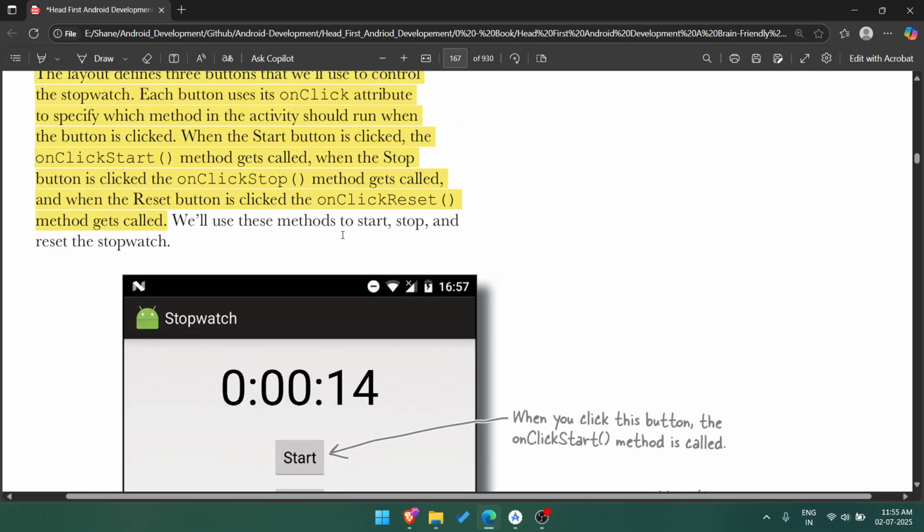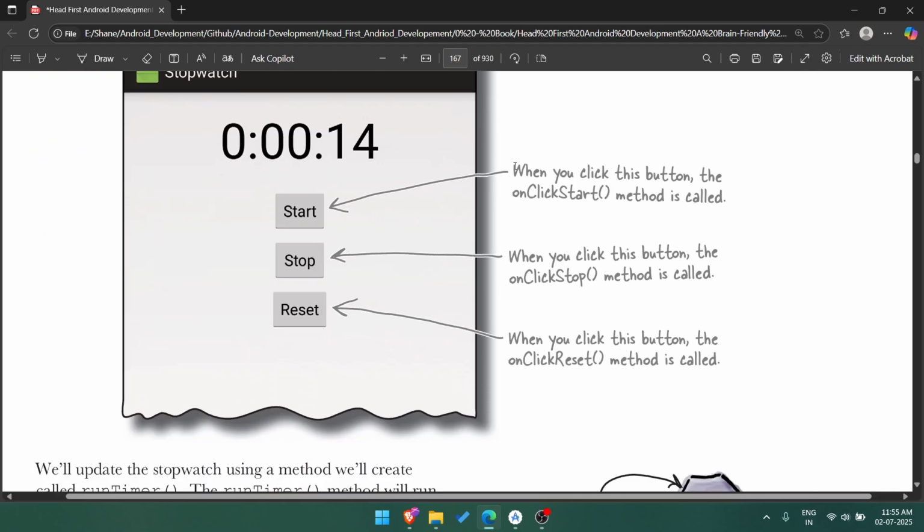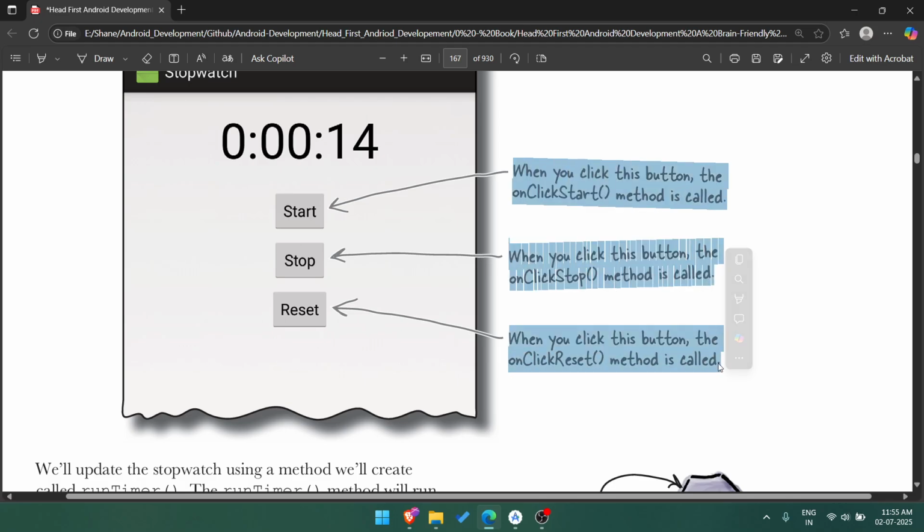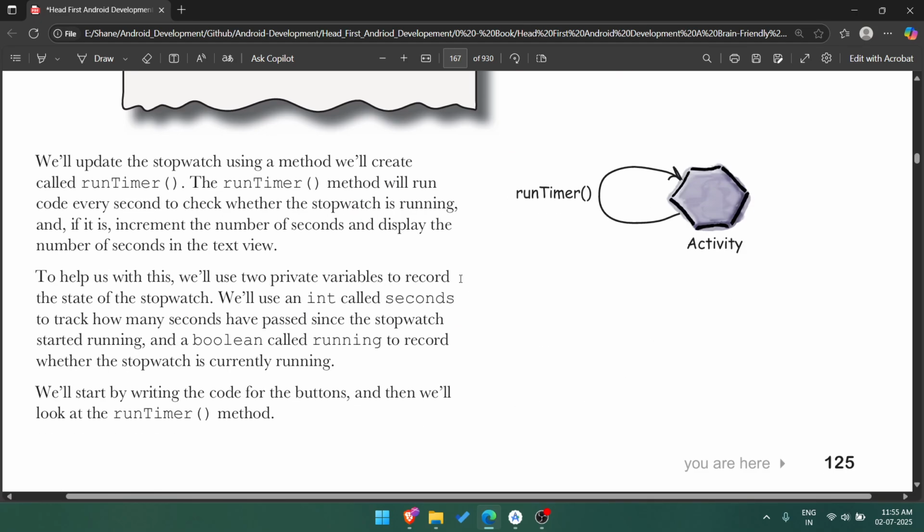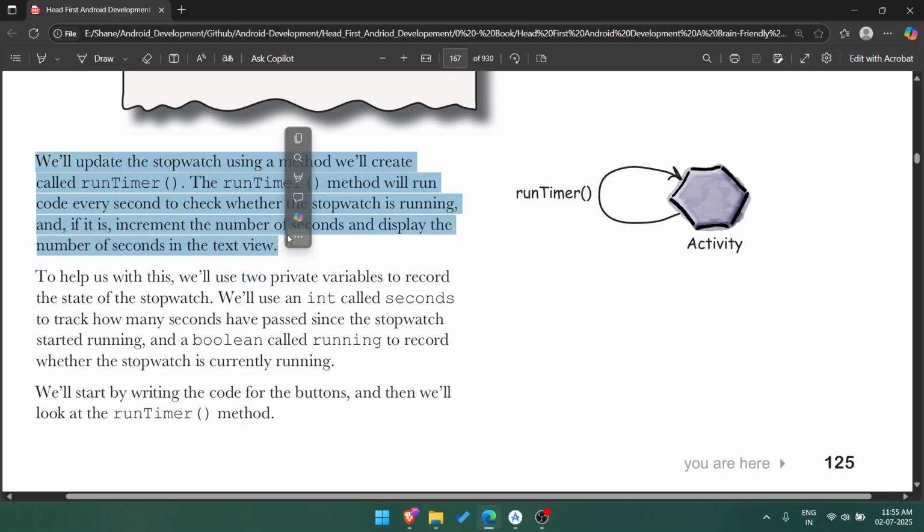We'll update the stopwatch using a method we'll create called runTimer. The runTimer method will run code every second to check whether the stopwatch is running, and if it is, increment the number of seconds and display them in the text field.